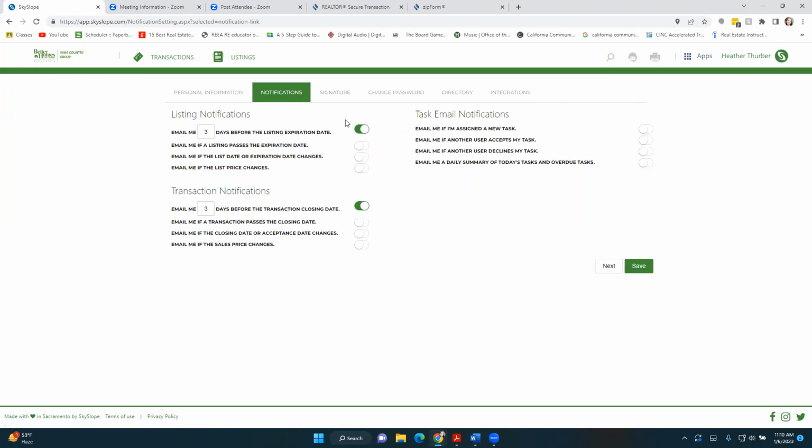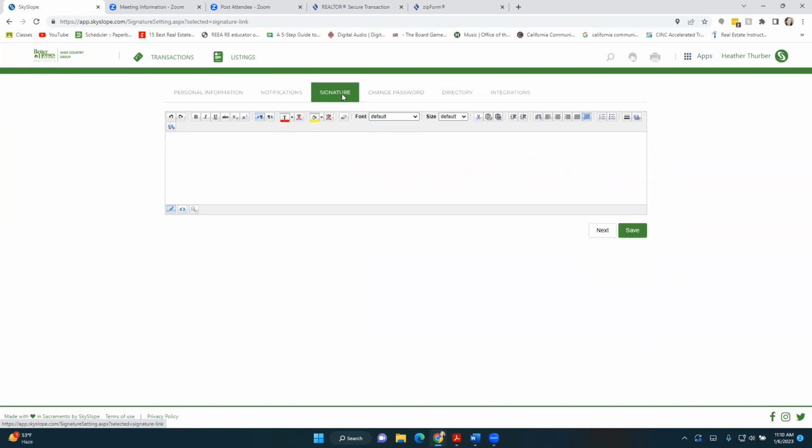The other main thing I would look at here is the signature. I haven't even done this yet, but you go in here and you can put in an automated signature that will be at the bottom of any emails. So when you send something in DigiSign, it will automatically put in your signature at the bottom of the little email that goes out to people. So that's nice to just go ahead and set that up in here. Again, make sure you click save so that you don't have to do it again. So those are the few things to set up. If you ever need to change your password, that would be right here as well.